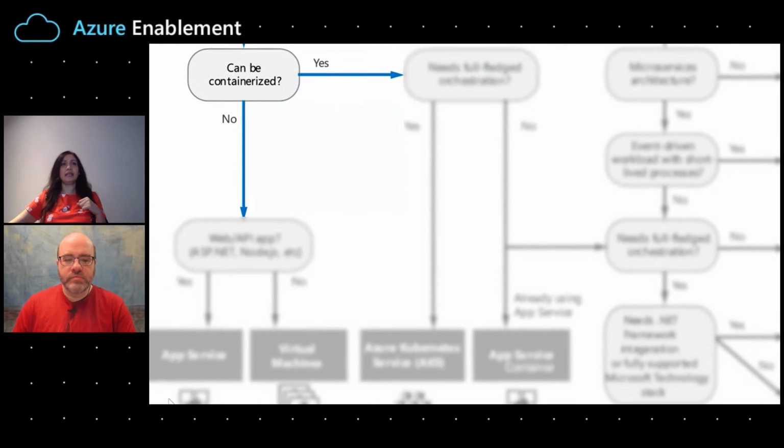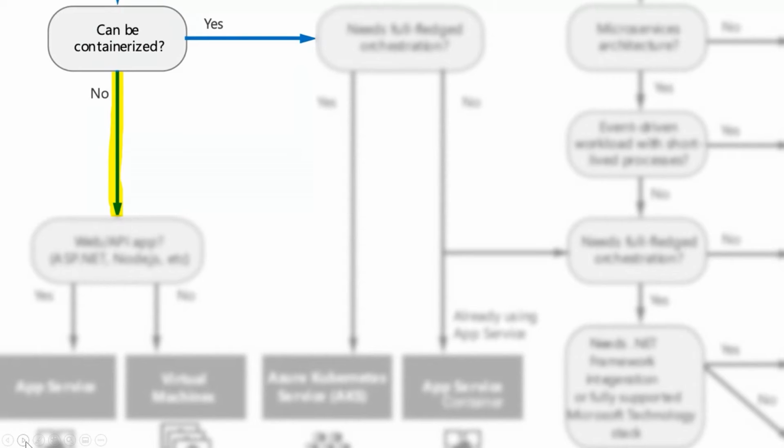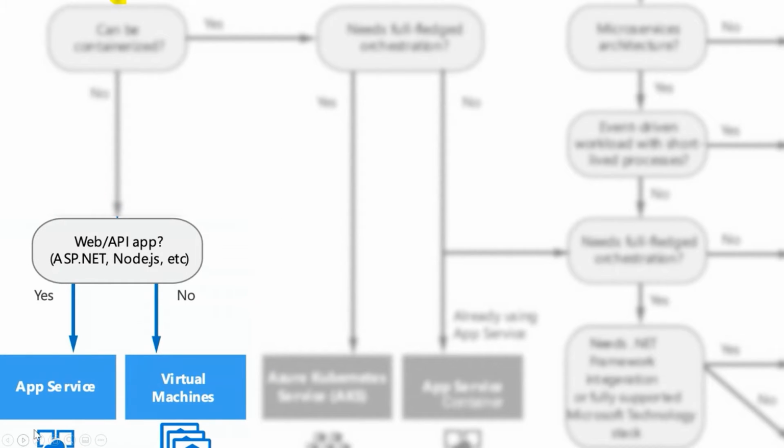Then can it be containerized? Because once you containerize a workload, you have options to then maximize it for its use. So if you don't containerize and you go IaaS level, then you have a little bit more catching up to do, if you will, after the fact. So let's assume that you're going to say, no, we don't want to containerize right now. Okay, fair enough. Then let's think about this a little bit further. If I don't containerize it, then I still have to look out for how I can still be optimized and not do the catch up and, after deploying it, find out that I'm spending way too much.